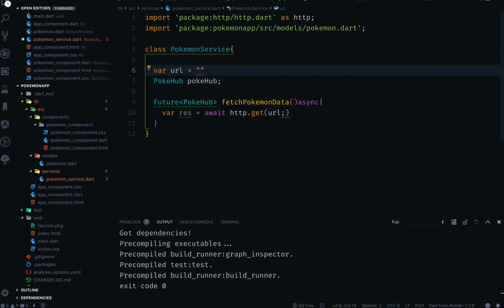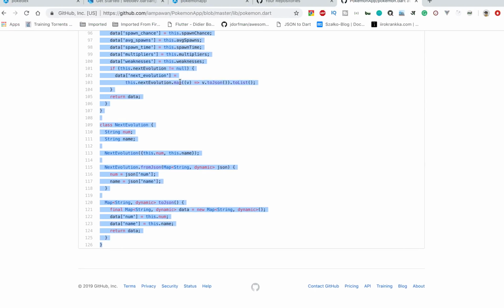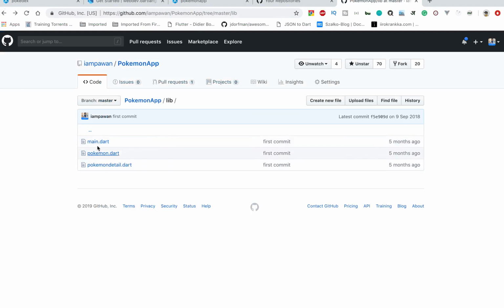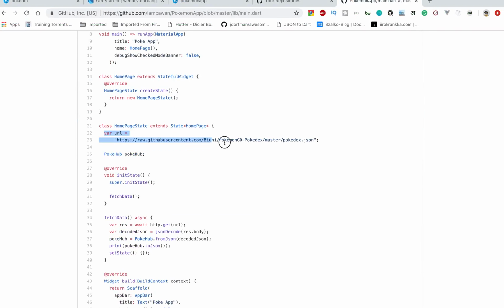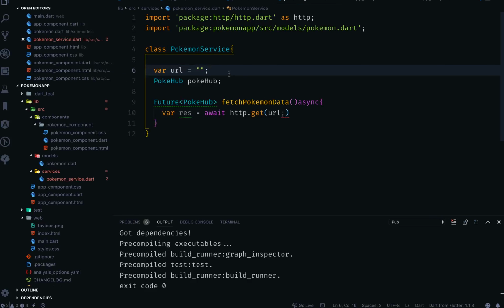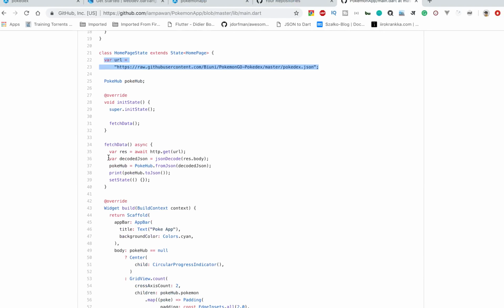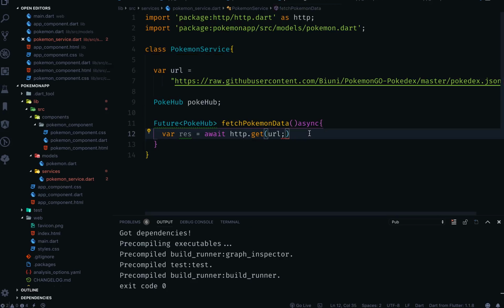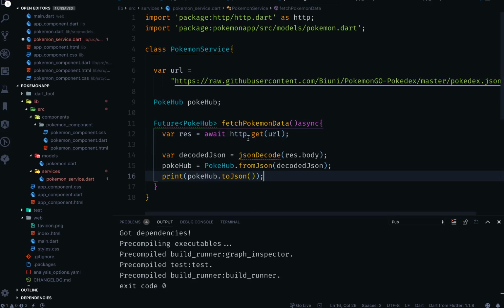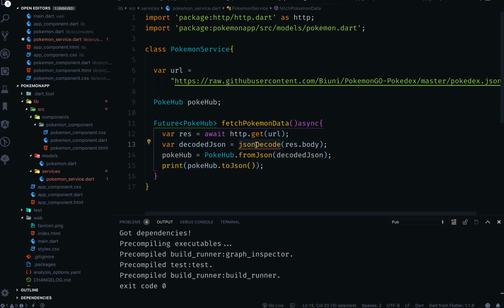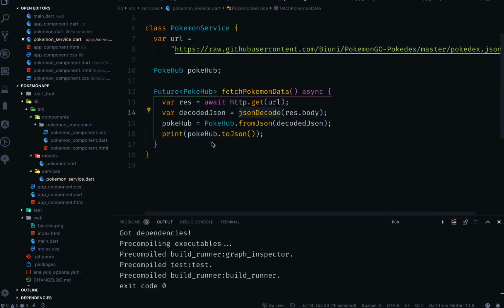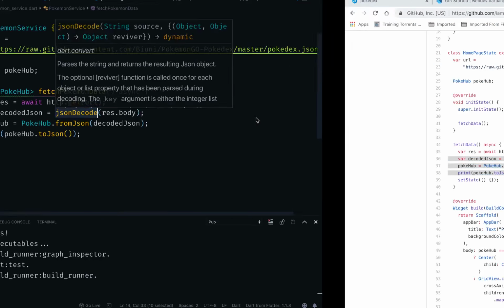If you want to use the URL, you can also use the same one from my Flutter app. So I'll go here to main.dart, and here we will see probably the URL. So this is the URL. I'm just going to copy and paste it. Okay, this is fine. And then in fact we can copy all of this code as well. Now this JSON decode will not work without importing dart:convert, so I'll import that as well. Now we are done with this fetchPokemonData, and yeah, it's fine.